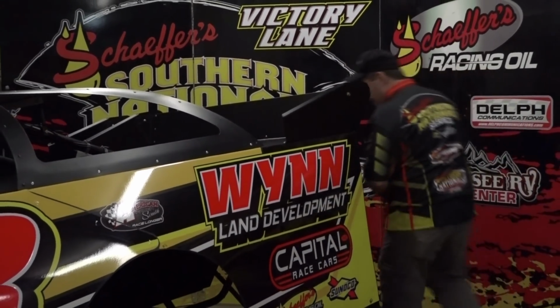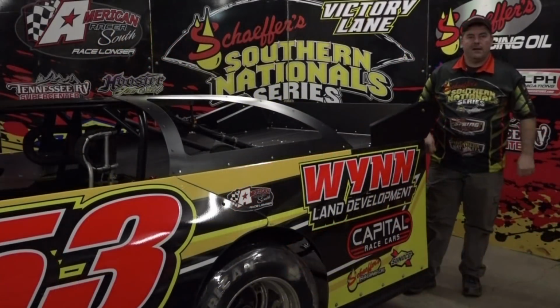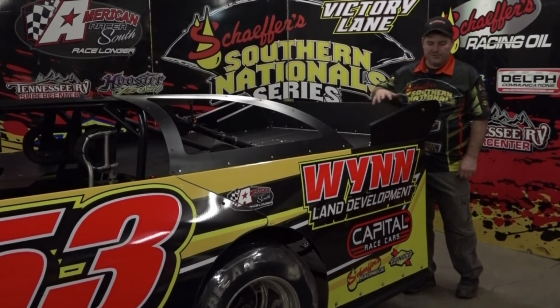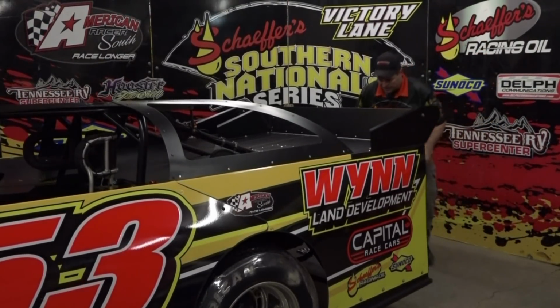Basically, all we're going to do is hook this chain up, and I want to show you the difference. That's 1.5 inches less chain than what I have now. There's chain on this car right now, but I'm going to put one on it that's 1.5 inches shorter, and I want to show you the difference it makes back here. Okay, we went underneath the car and shortened the chain like we showed you. And now we're going to jack the back of the car up, and I want you to notice the difference by putting a shorter chain.